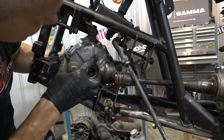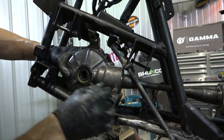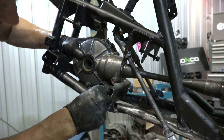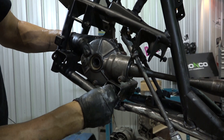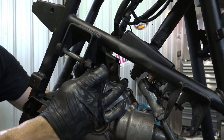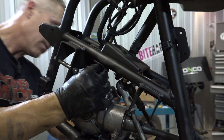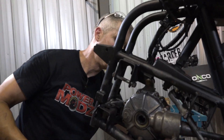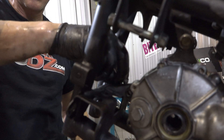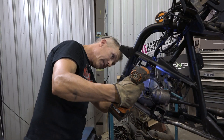Because that has to push in. There you go. I'm just going to pin that bottom one. There we go — so the top is in. Now I'm going to put a little bit of never seize on these boys. We got that done. Getting closer — get this diff back all together.